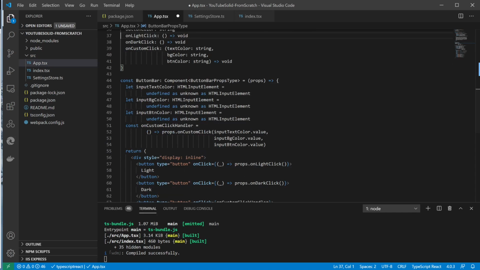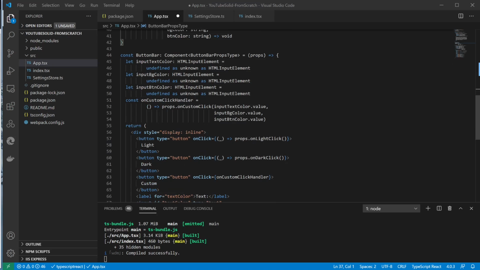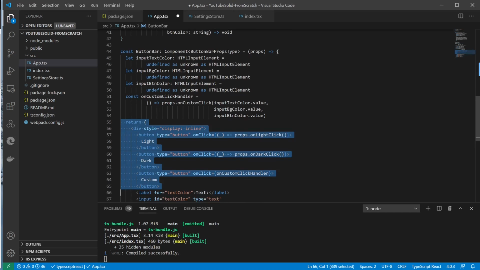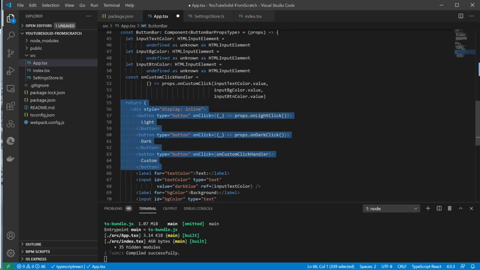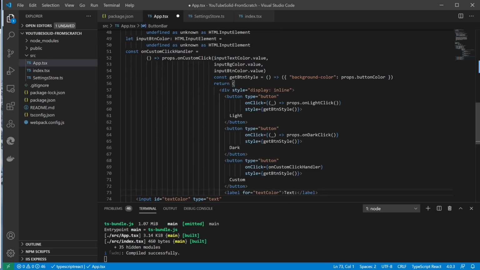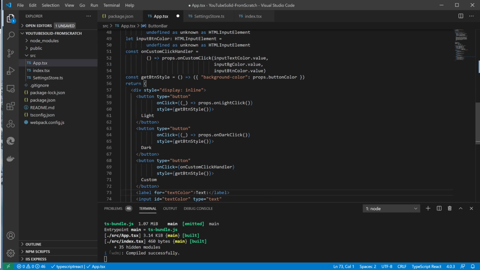And now we will change the buttons to have a background color that's taken from the passed props. Okay.